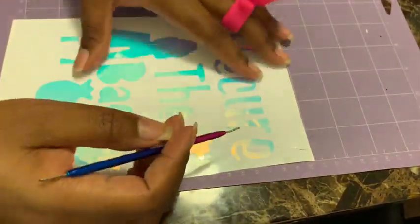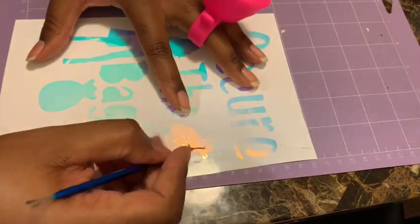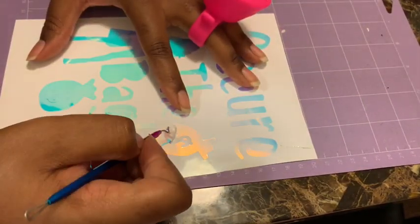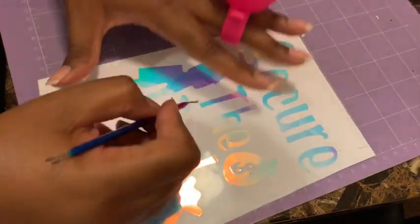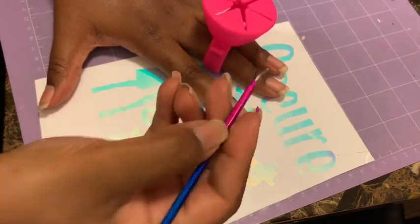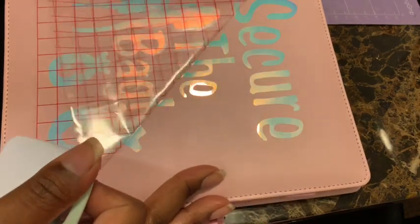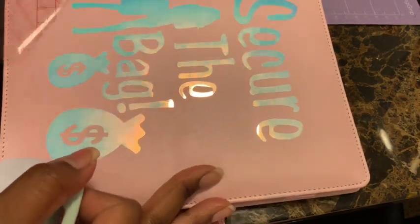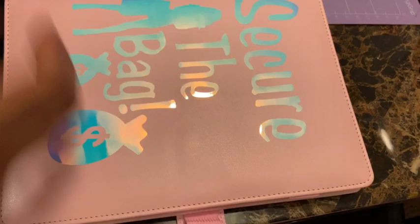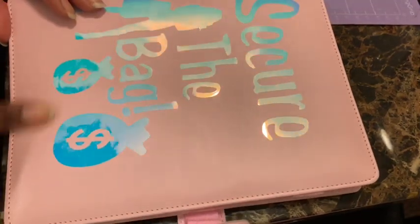I forgot to put my little ring vinyl thing on. And this is actually a nail polish holder, but you use it for vinyl. So I love it. As you see, it's really, really easy to use. And I got it from Amazon. So here I'm just putting my title on here, my binder. And it worked. I was excited. So I put it on there. It was really, really pretty.